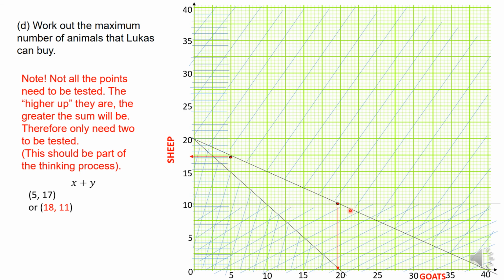We pick those points. No use picking these 2 below here because they are lower, so the value will not be high either. All right, so when you add, you realize that for the particular point we're looking for, 18 plus 11 gives you 29. That's the maximum number of animals that Lucas can buy, so he can only buy 29. So that 29 comes from the point 18 and 11 here. Normally it will be a bit clearer in the examination. You should be able to find this point, but higher up is where you find the maximum value, and lower down you then go to the lower part of your region.